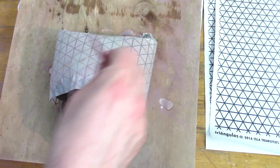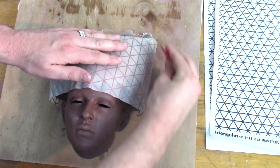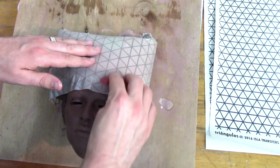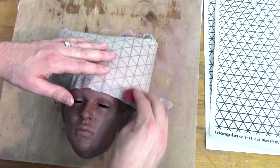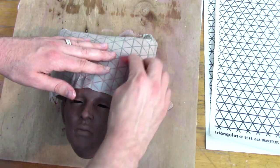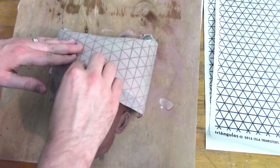Where there's air bubbles, I'm going to work around that area a little bit more. If I can push the air bubbles out, great. Sometimes if I just need to really get rid of it, if there's a print that I'm using with a lot of detail, I'll try to take an X-Acto knife and just pierce through the paper enough to allow the air to escape.